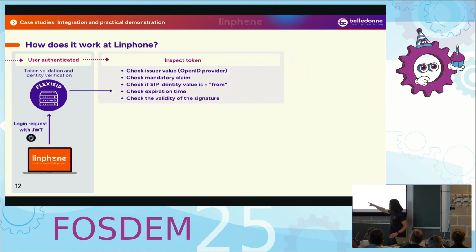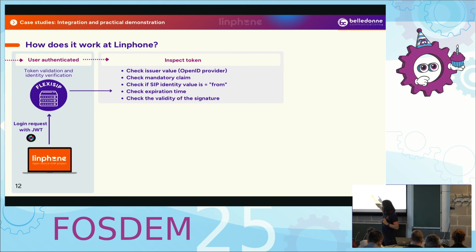This access token is now provided in the new register message to the SIP proxy. The SIP proxy performs some checks. Who is the issuer? Check the mandatory claim. Check if the SIP identity is the same as the SIP identity of the SIP network.